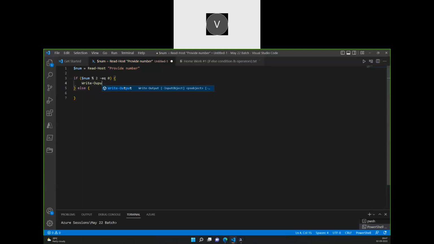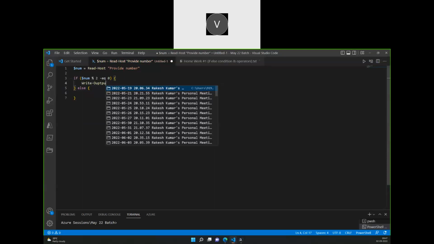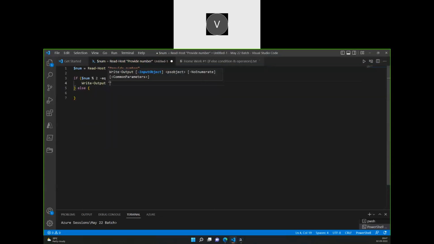I'll use Write-Output, and I'll mention this is an even number, and the same statement I've mentioned for odd. So let's try this.